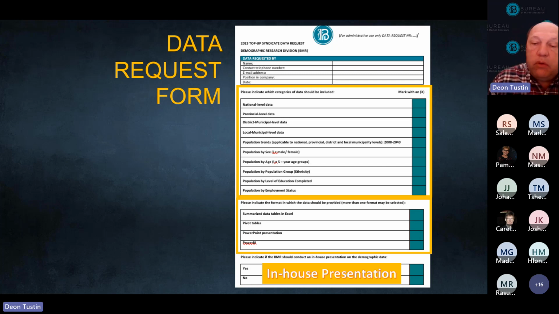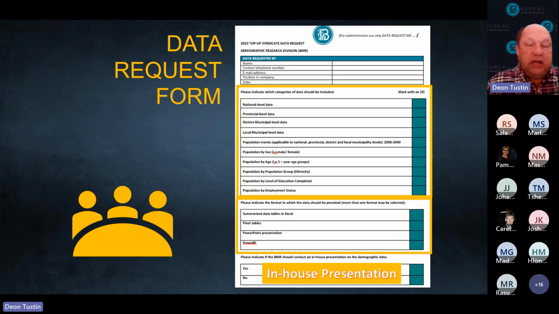And then very importantly, we don't want to isolate you in representing or reporting back to your clients, management or teams on the outcomes of the demonstration that you saw today. So we're also giving you an option for us to be involved in an in-house presentation on the data request that you had. So, with that being said, ladies and gentlemen, I will now facilitate the conversation further.